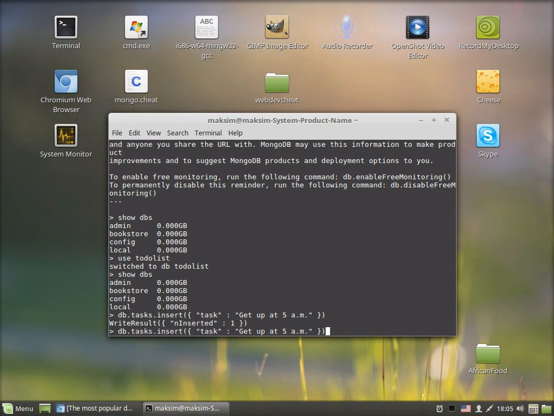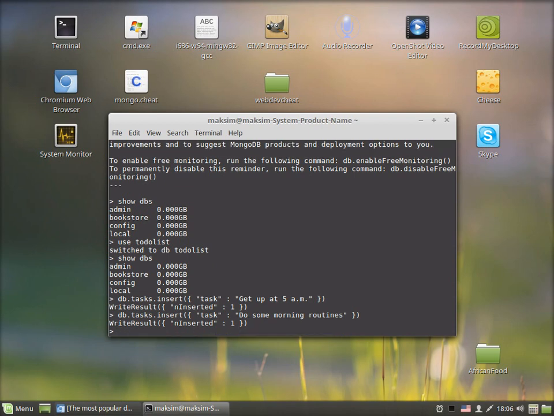Okay, so now let's try to add a couple more tasks to this database. Let's say do some morning routines. You know, it's really useful for your health, doing some Tai Chi in the morning, or maybe just another gym. Okay, morning routines.